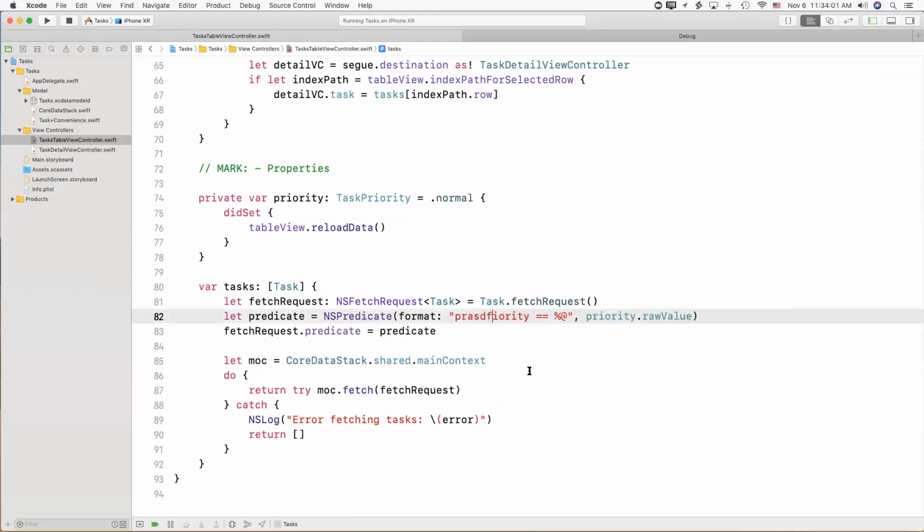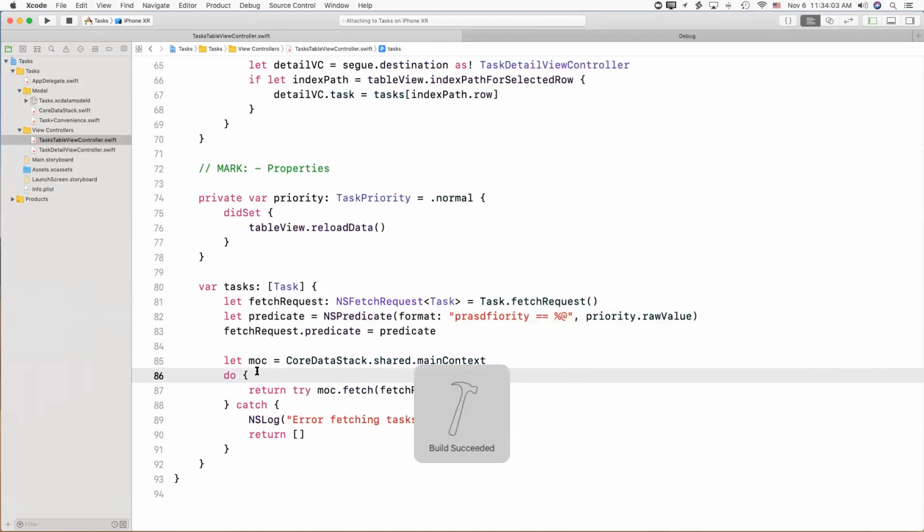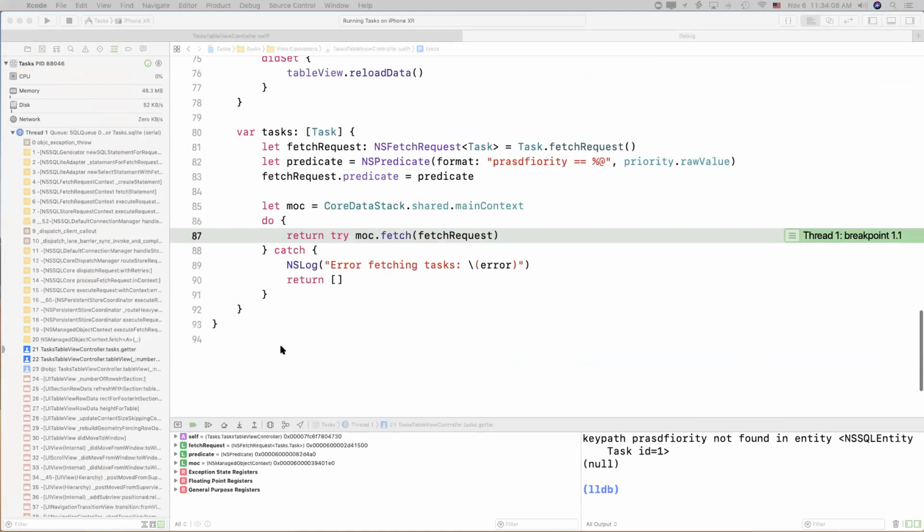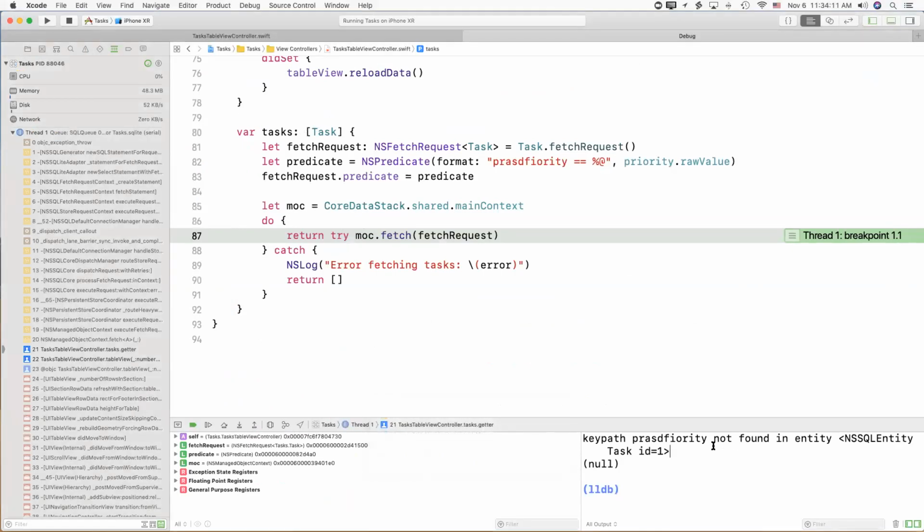This is indeed a string, and if I just make that wrong, it breaks right there, and it says key path, my typo version, not found in entity Task. This is actually a SQL error because in our use of Core Data, by default, it is using SQL in the back end. So predicates do get turned into SQL statements. That's relatively straightforward, right? That's not a thing on the entity Task. Does that make sense?